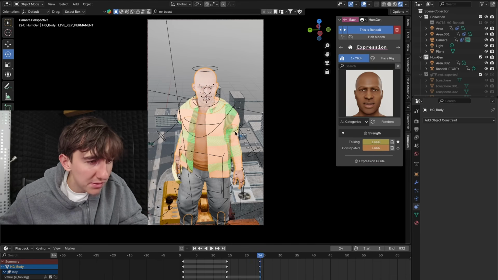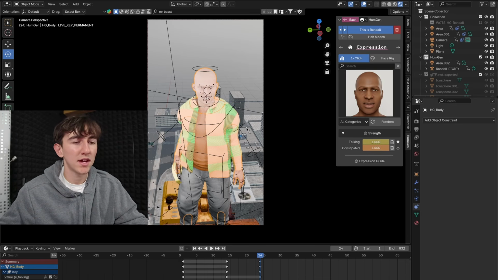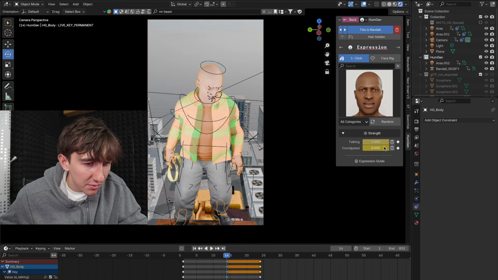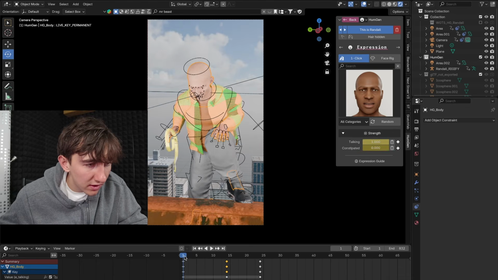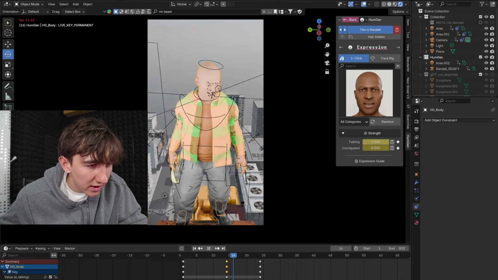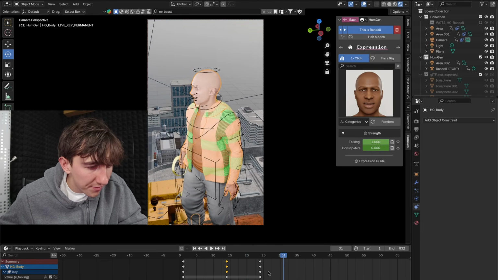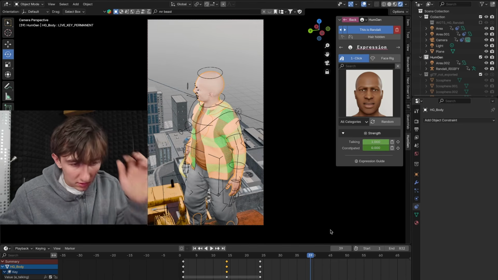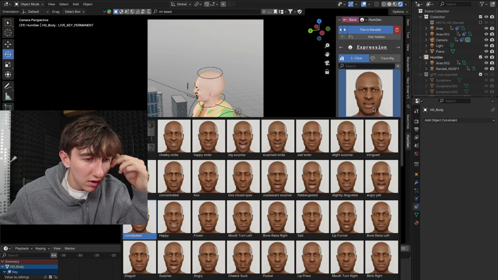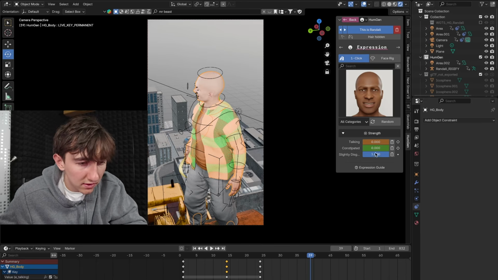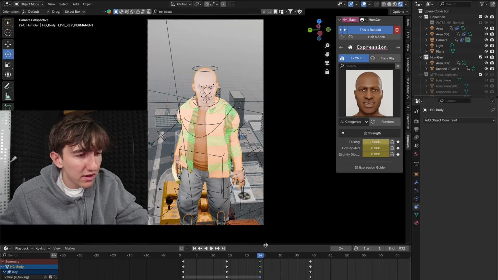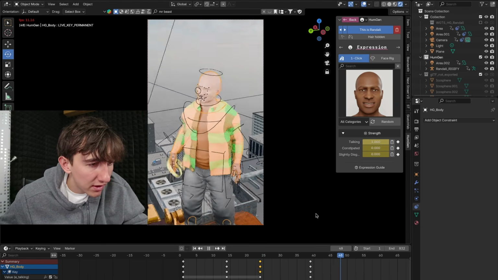If I want it to be the opposite and I want him to get more relaxed as he climbed on top, I'm going to switch this back to 0. I'm going to make this 1. And then now he kind of struggles as he's getting up. And he's just kind of looking around. I'll do slightly disgusted. You're going to want to always be changing the expression, because that'll make it look a lot better.